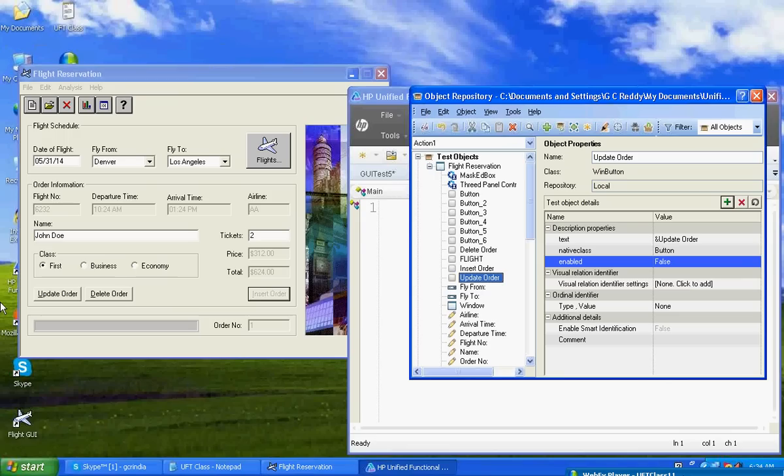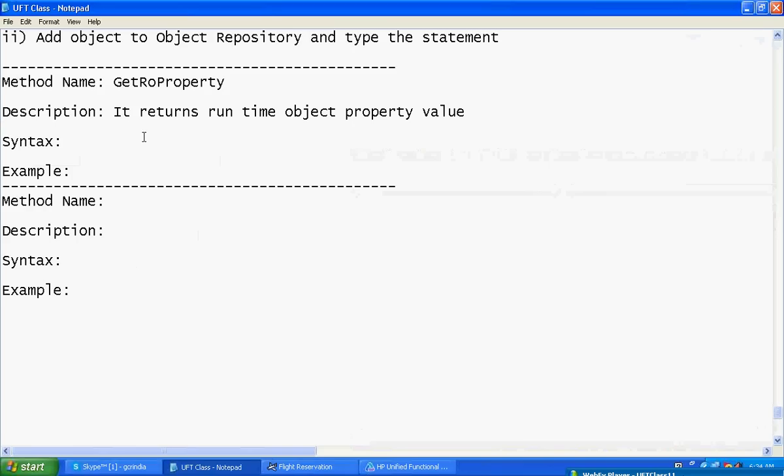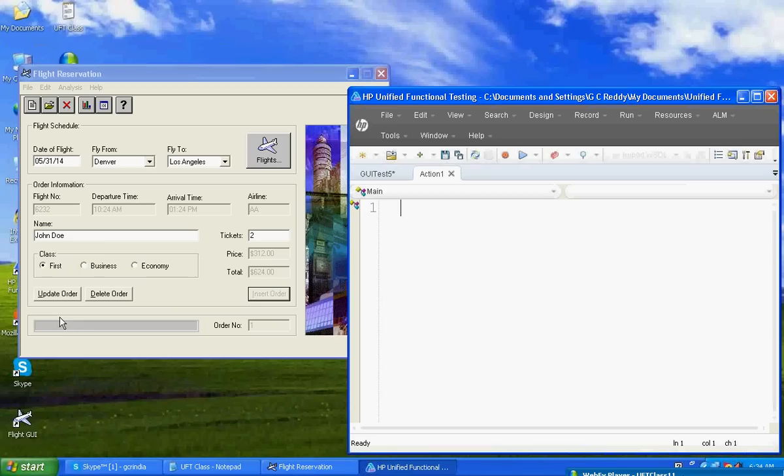Sometimes test object property values and runtime object property values may vary, sometimes the same. See, what is getRO property? It returns the runtime object property value as per the application. See, now the update order enabled property value is true.